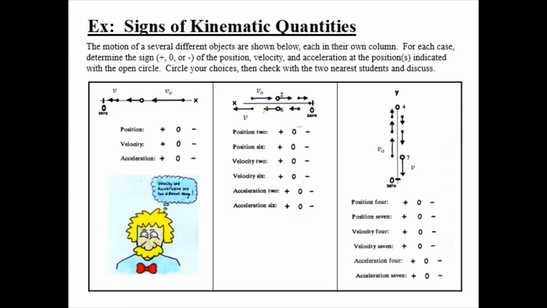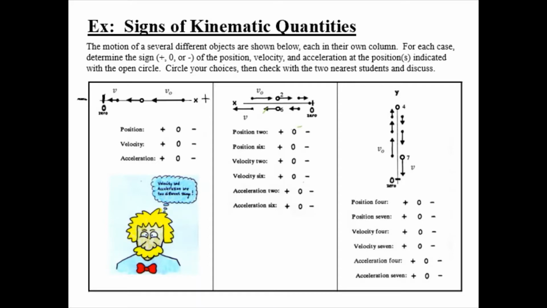Now, what they want you to do in this activity is indicate whether we're at the open dot here. One of the motion diagram arrows will have an open dot shown. You also see that labeled on the axis, the 0 will be labeled very clearly. It actually has the word 0 written underneath it. So this is my 0 on my x-axis, which makes this the positive x-axis, and of course this direction over here would be the negative x-axis. As I consider that, it wants me to indicate whether the object, when it's at the position where the open circle is, is at a positive position, a negative position, or at position 0.